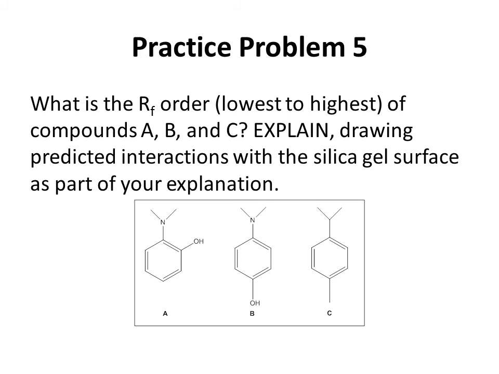So you want to think about whether or not compounds A, B, and C first have an intramolecular hydrogen bond. If they have that, you want to draw that first. Then you want to take the compound and try to interact it with a drawn structure for silica gel, and you want to be able to create hydrogen bonding to the silica gel. Either your substance can accept hydrogen bonds or donate hydrogen bonds, or both, to the silica gel surface.